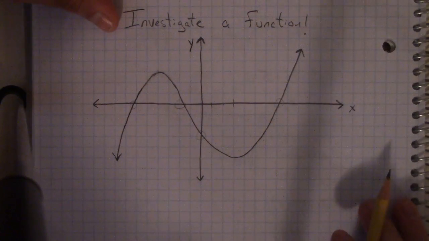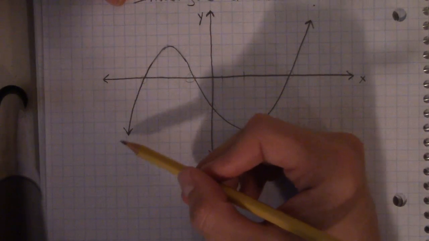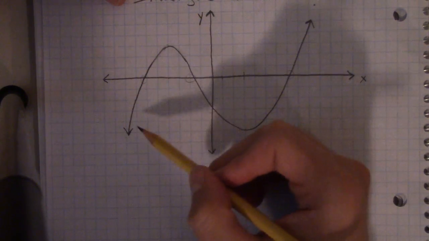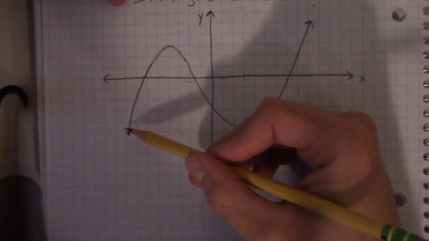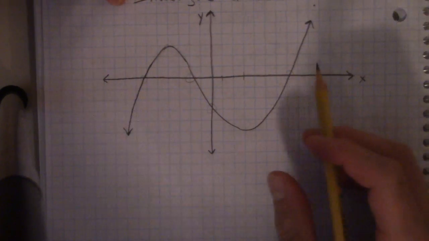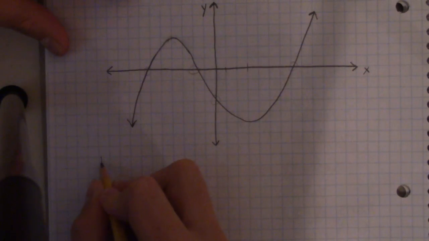So what you would want to do is describe that the graph is increasing. In other words, as we move left to right, from smaller x values to bigger x values, the graph increases. It looks like it increases right here. It's going up, right? And it's going up here. So how could we communicate that reasoning? Maybe you could pass your neighbor a note and it could say, it's increasing.